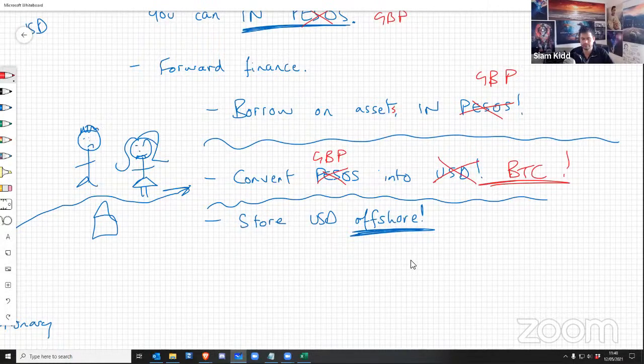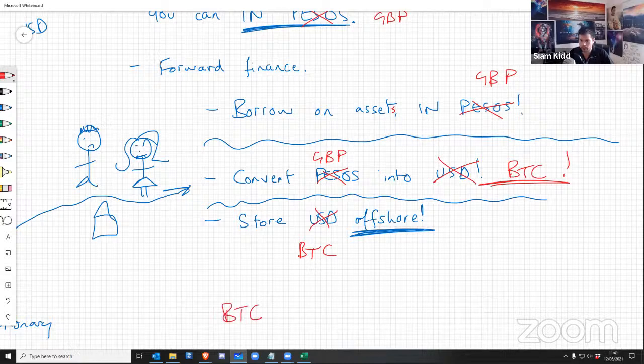Bitcoin. Now, when I say Bitcoin, I mean crypto as a whole, but really everything I do in crypto is to amass as much Bitcoin value as possible, if that makes sense. So I'm not going to go into the whole flipping between altcoins to Bitcoin, all that sort of stuff. I'm just going to say Bitcoin. And then you need to store your Bitcoin offshore. Now, how do you do that? Well, it's really freaking simple. You just open up a Bitcoin wallet and it's there in cyberspace.